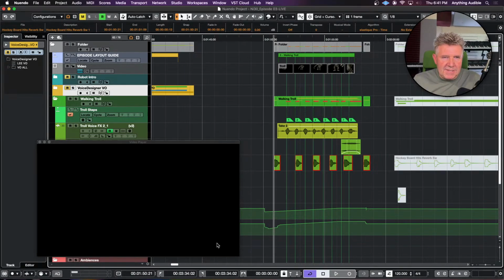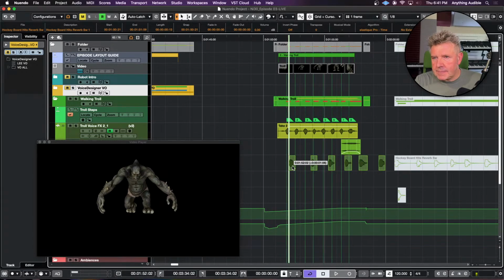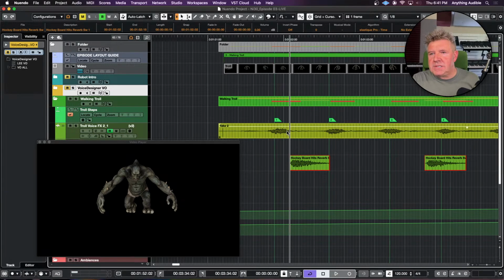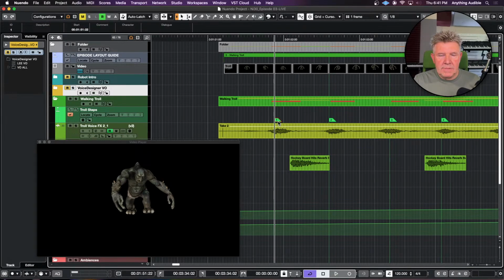So we know this is going to be off, right? I've got 1, 2, 3, 4, 5, 6 to go into 8. So I'm going to drag this over. I'm going to zoom in a bit more. What I want to do is line it up with the markers I just made. That's the whole point. Now, they may not be cut right to where the transient starts, so we can finagle that a little bit.